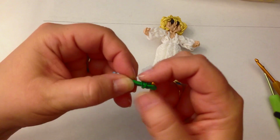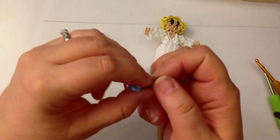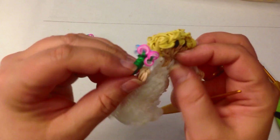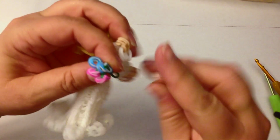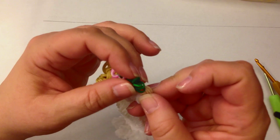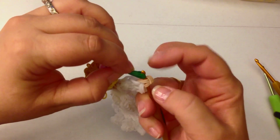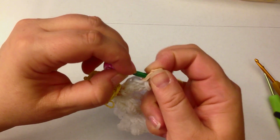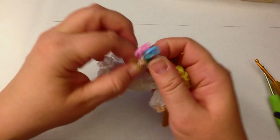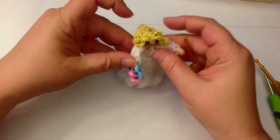and slide that band over up to where the other one is slid over, like that, and that sort of makes it look like a bouquet. And you're going to actually put that through her hand just here. So again, put your hook through all of the bands, all the green bands on the hook, and then slide your skin tone bands over like that, so that she's holding them in her hand. Alright, so she's holding her bouquet of flowers.